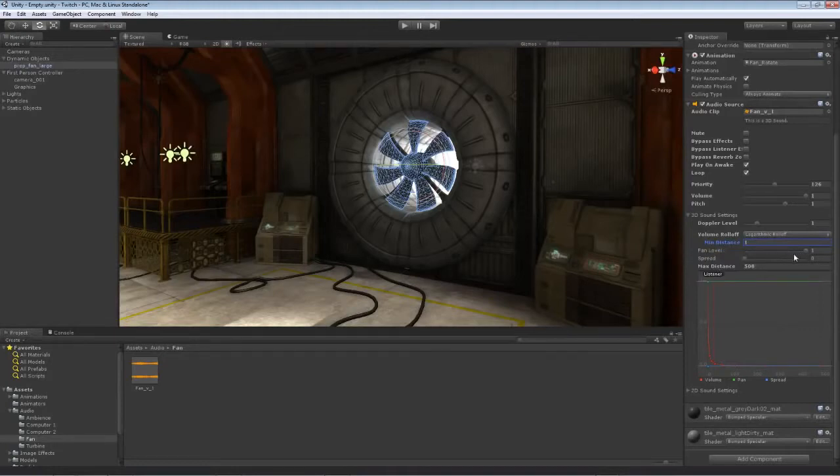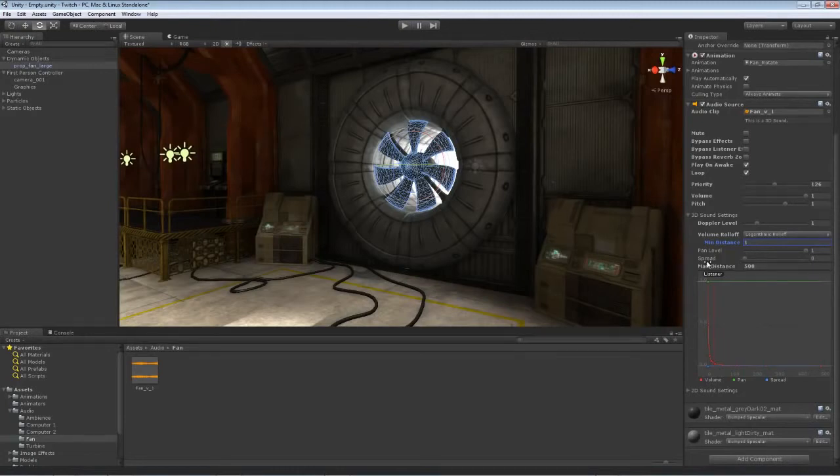Our pan level is how much effect our 3D engine has on the audio. So it's not like traditional pan, whether or not you're going to hear it in your left ear or your right ear. It basically has to do with how much the 3D engine is going to affect the audio. I always leave that at 1 because I'm using 3D audio. I want the 3D engine to affect it. But if I had something in mind, something I was trying to achieve, I could mess with this.